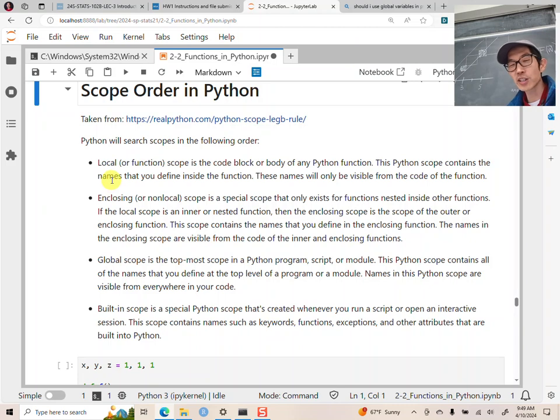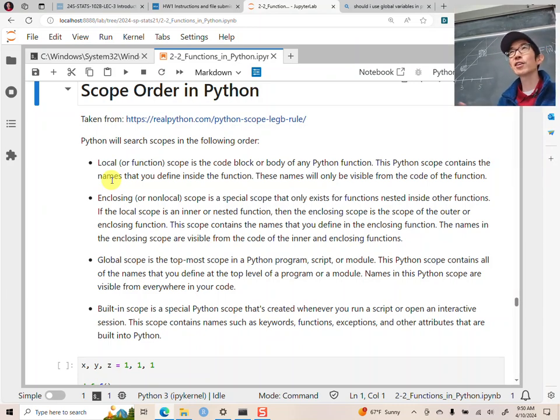This is how Python searches for variable names. It's going to first search for something in the local environment, which is the function. There's something called an enclosing environment, and that only exists if you have functions defined inside other functions. If you search for something in this internal function and can't find it there, then it will search the function that encloses it. And if it can't find it there, then it will go into the global environment, the global scope. And then finally, if it can't find something in the global scope, then it goes into the built-in scope.